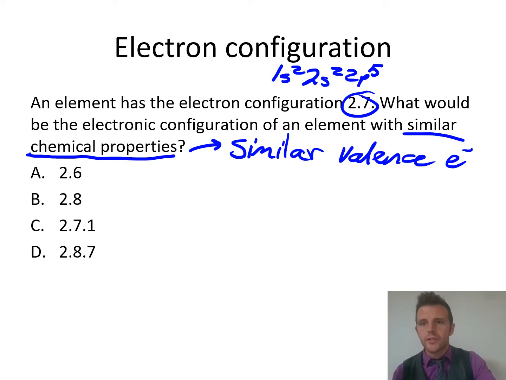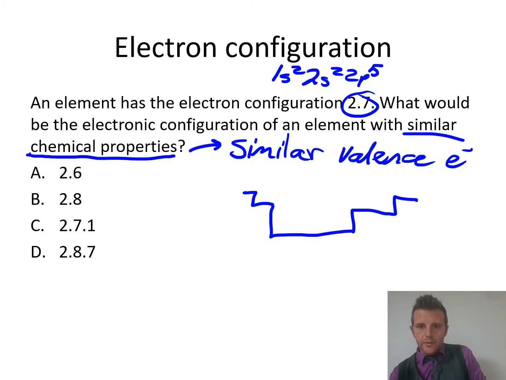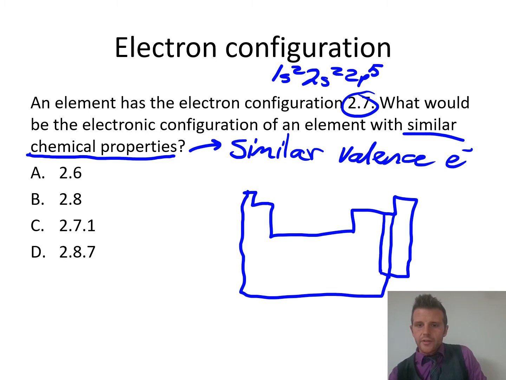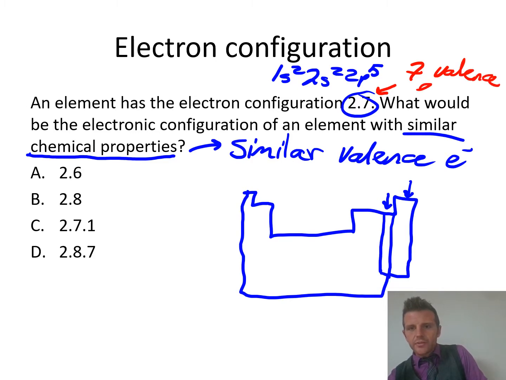This is the same reason why if you got a periodic table and it looks like this, and this is a bad one, and let's say we have the halogens here and the noble gases. These two columns, if you have elements that are in the same column, they behave similarly to other elements within that same column, that same group. And that's just because they have the same number of valence electrons. So what I'm looking for here is really just any answer that has 7 valence electrons.